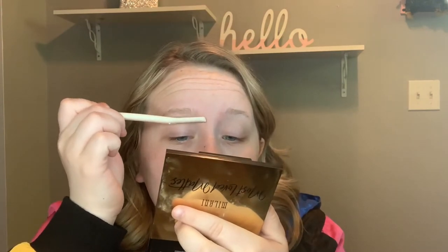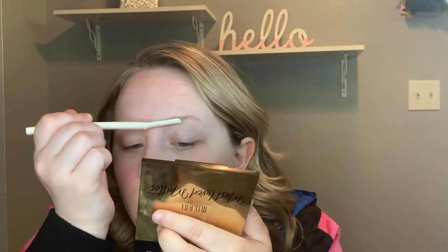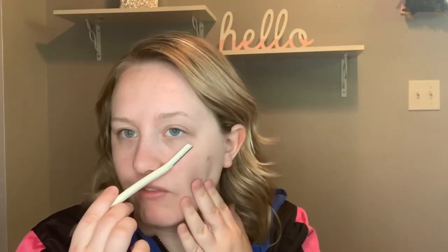Another thing I will do is I will take my razor again, and I lift my eyebrows up, and I will go underneath very carefully. That is another thing, is making sure that your skin is tight when you do this. Like, you can pull up. I just know that if I point my eyes down or things like that, my skin will tighten up. And obviously I have to hold on to my face, but since I have a mirror in my hand, it's kind of hard for me to be able to pull down on my face. So I'm not technically doing a very good job demonstrating, but make sure that your skin is tight when you do this.